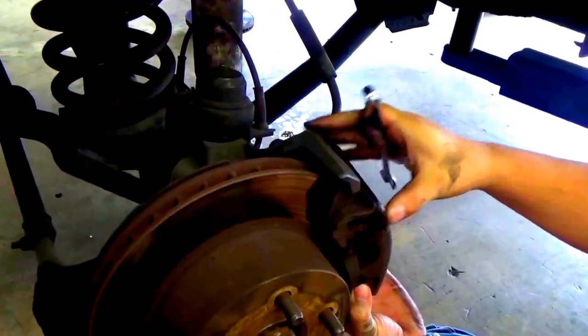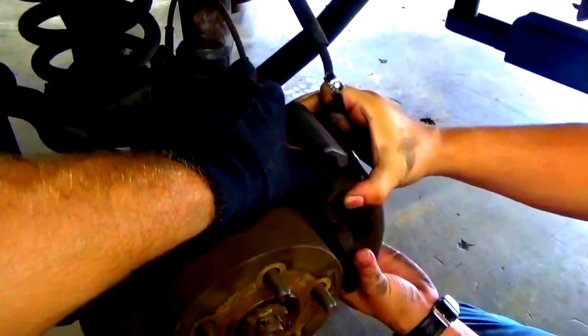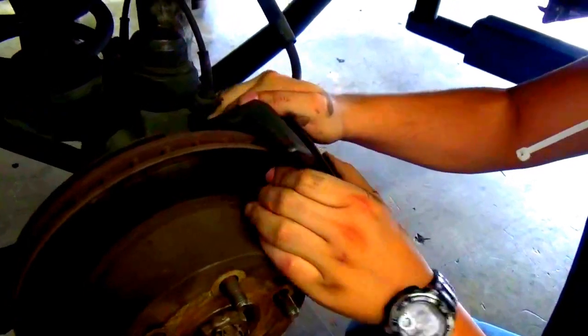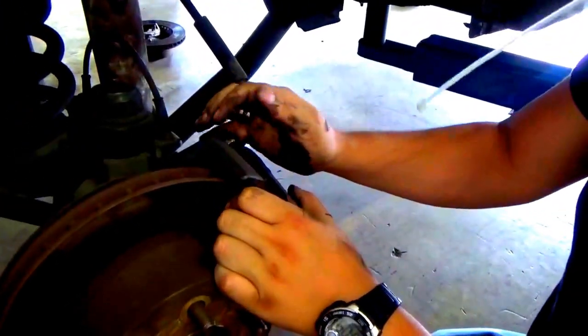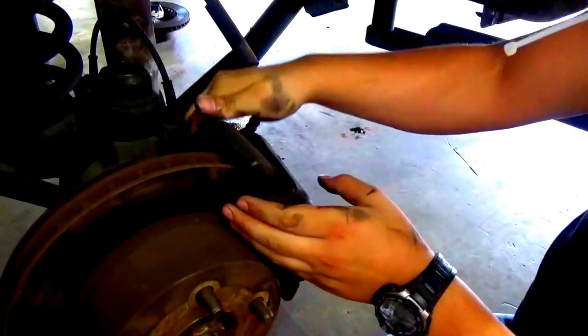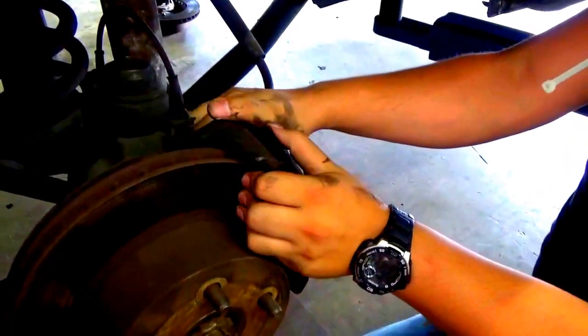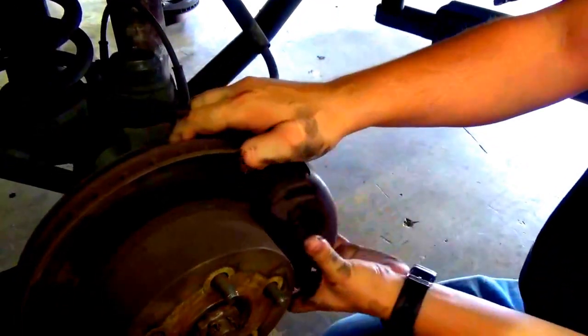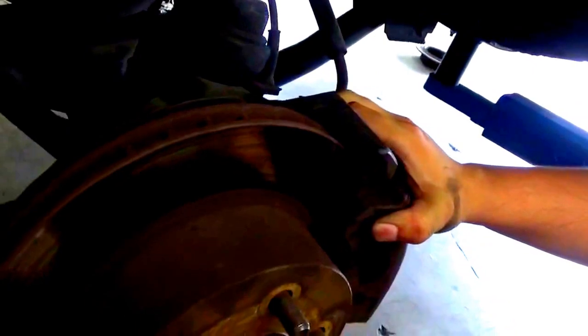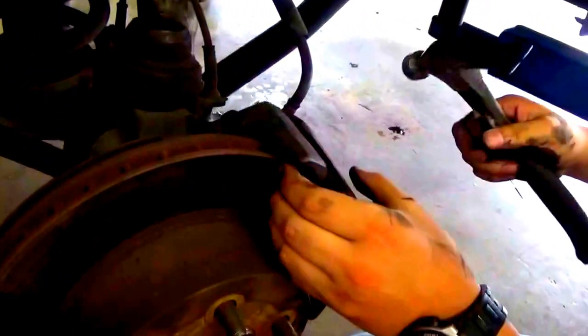You have the zip ties? All right, perfect. Now I'll start from the top and push. You need a hammer? Right there, yeah. It's very old right now, so it's a little tricky to get off. If you're actually changing out pads and rotor for the aftermarket and a little bit newer, it should be easier to take off. Got it? Hammer? And at this point, we'll get a hammer and try to tap it.